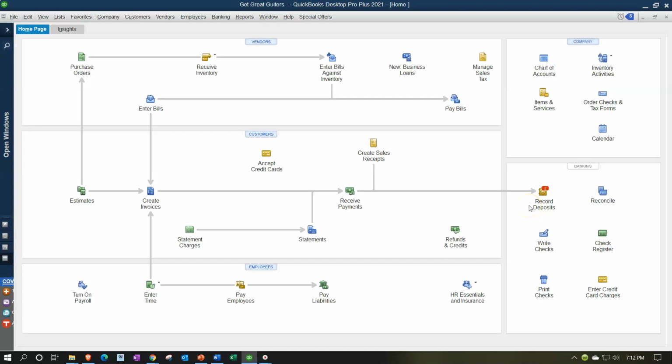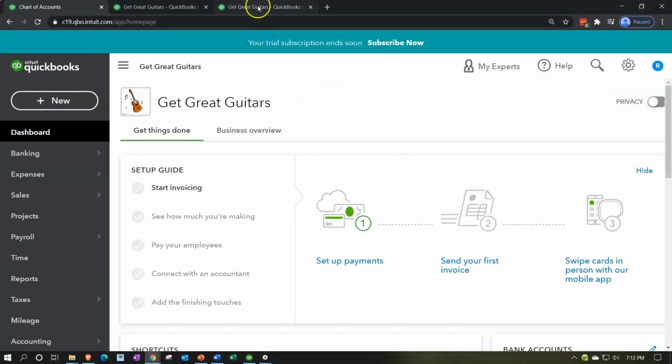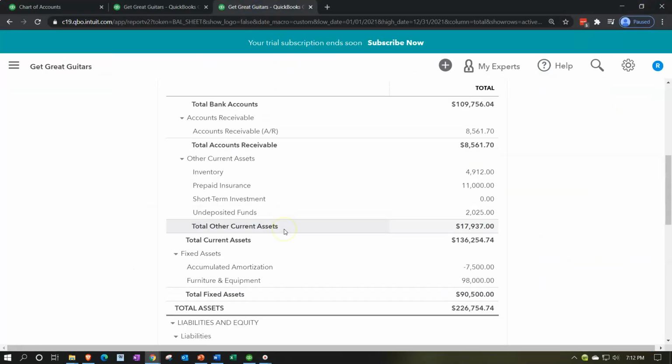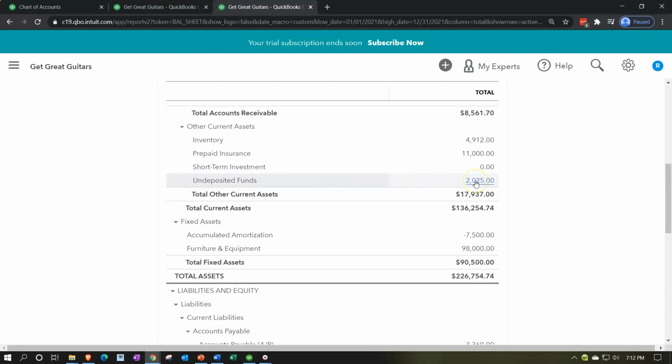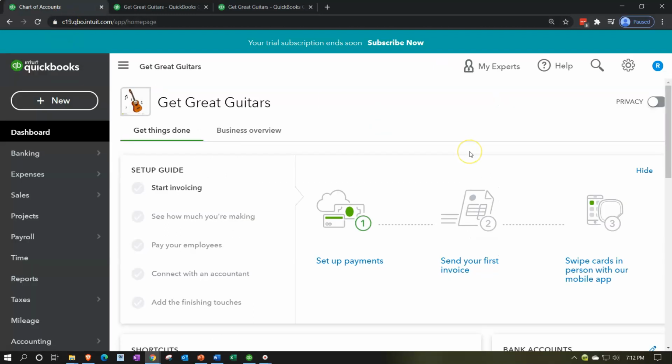When we make the deposit, we're going to group any cash that we have together, deposit it as one lump sum, and then of course want to record it in our system in the cash side of things in the same grouping that it will be on the bank statement so that we can do the bank reconciliation. So if I minimize this, if we go back to the balance sheet, for example, this undeposited funds has that 2025 in it. So we're gonna go to the bank because we don't want to hold on to all that money because there's crazy people out there that might want to kind of rob us or something.